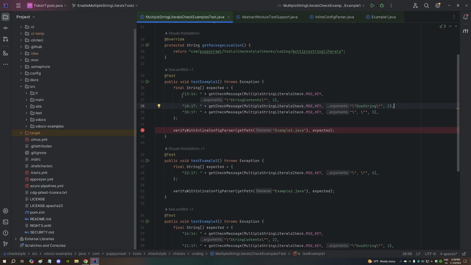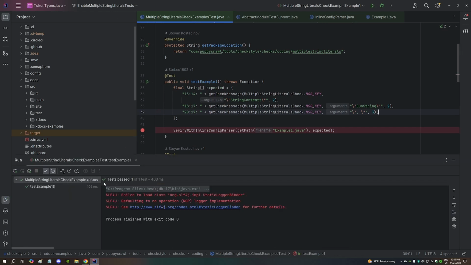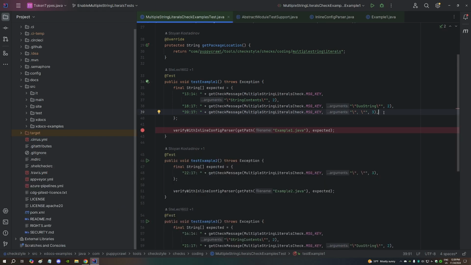So let's say now we want to fix it. We can either see if it has any errors by running npm clean verify, or in my case, I'm sure that I only had errors in this method. I can just use this feature and run the file instead of debugging. And I can see that it successfully passed the test with a check mark, which means there are no errors anymore. So that's pretty much it.